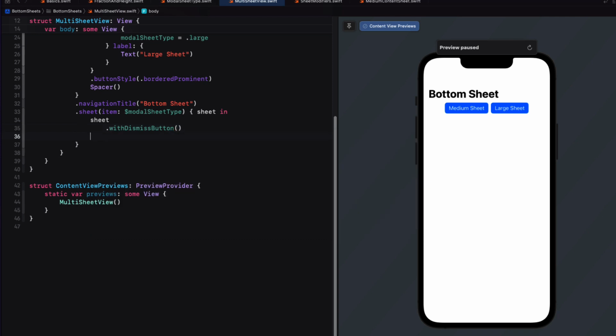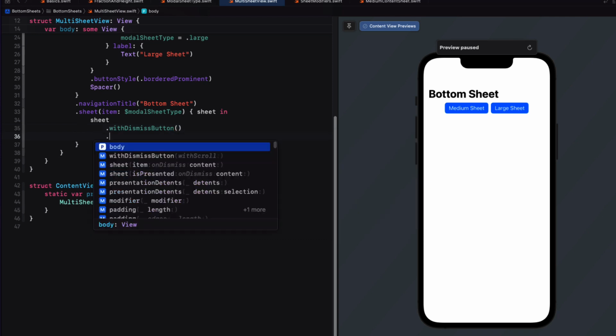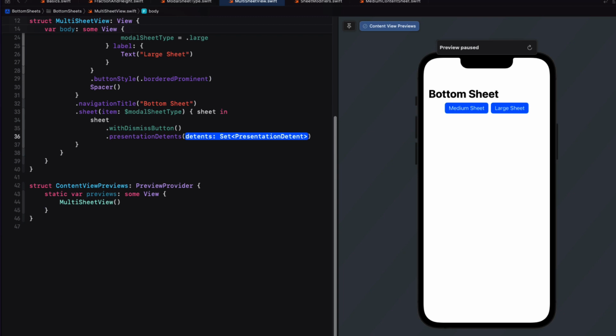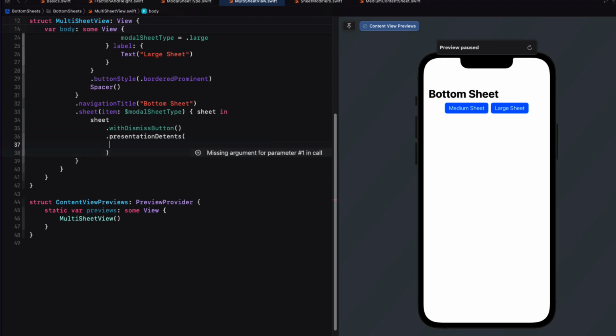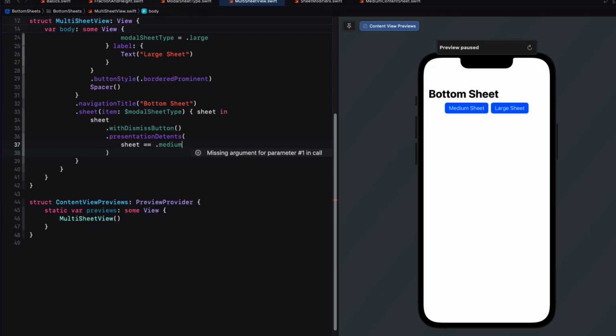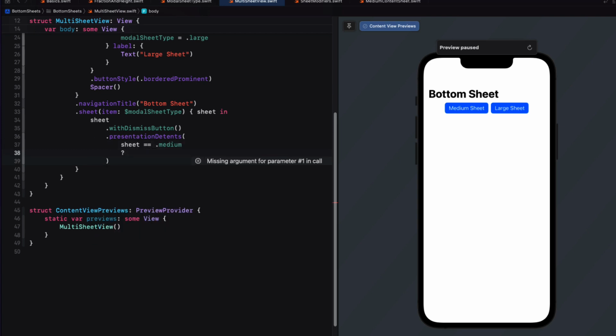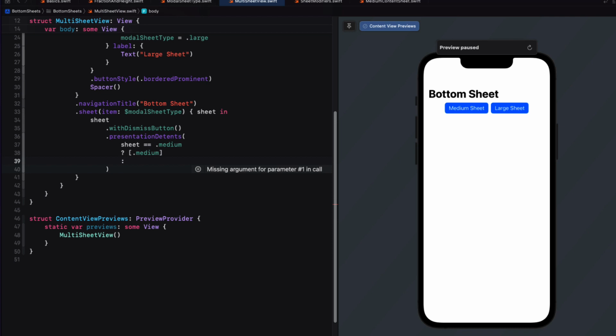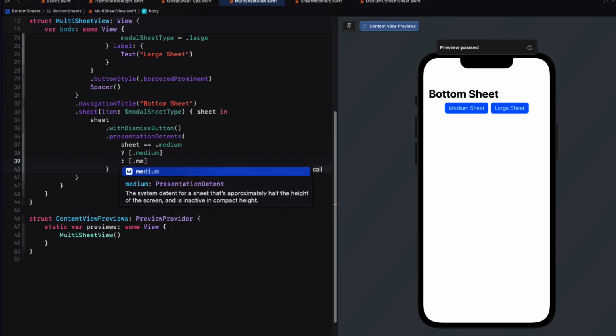So we can add the with dismiss button modifier here. And then we can add a presentation detent, but we can specify which ones we want based on whether or not the sheet is a medium or large sheet. If it's medium, we only want the medium detent set. If it's large, we want both medium and large.